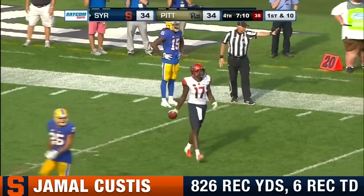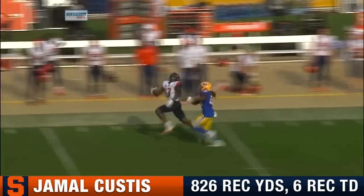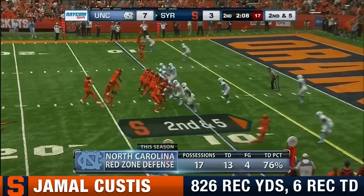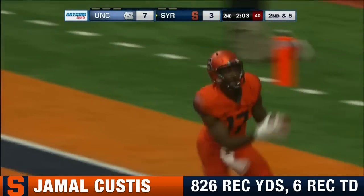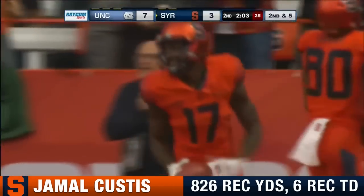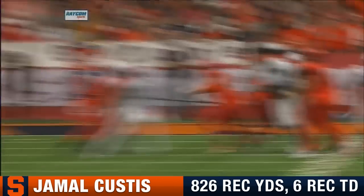Running with Pinnock, and Custis makes the catch. Late throw because this ball's out late. Dungy almost thought about getting out of it. Does he catch it in bounds? Dungy's pass near the goal line — Jamal Custis has it for a touchdown. There is a flag out. An incredible catch from Custis, but again a penalty marker on the play. It's a big-time catch by a big receiver. The senior in a huge moment.